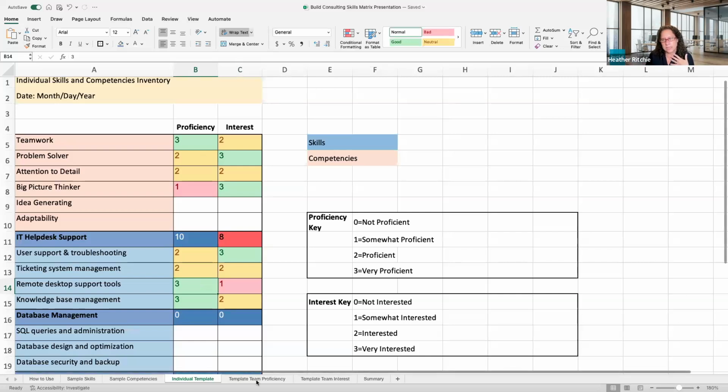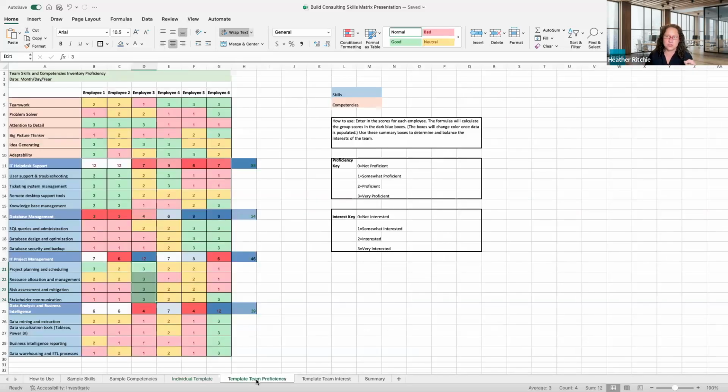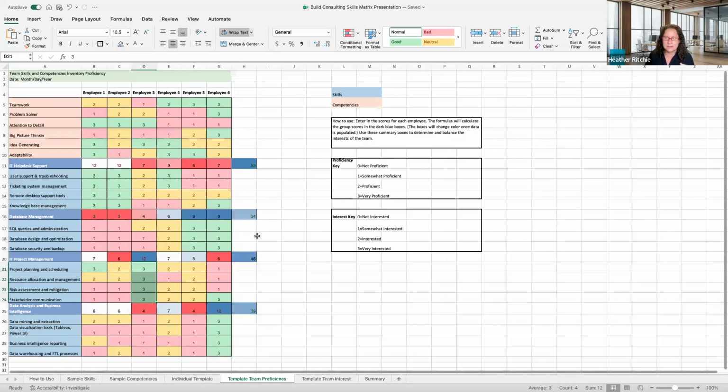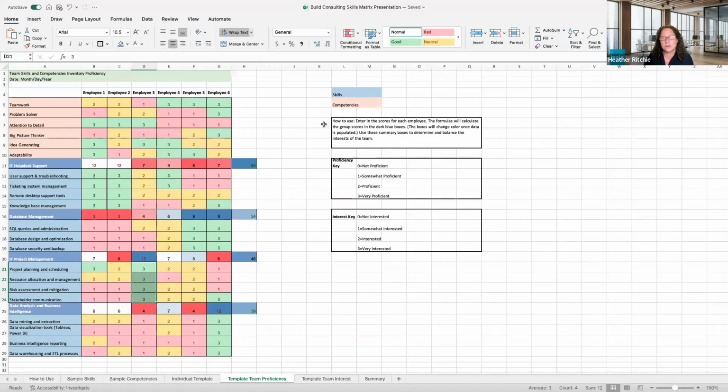And so once this is filled in, then you get this really colorful employee inventory. So the idea would have been that you would have talked to the employee, you would have had a conversation with each of these six employees, and then you would bring them together. If you can, I would encourage everybody having their name on it. It adds to the transparency and just the depth of conversation that you can have. But if on the first pass it really needs to be employee 1 to employee 6 and make it anonymous, so be it. You can still have a great conversation.